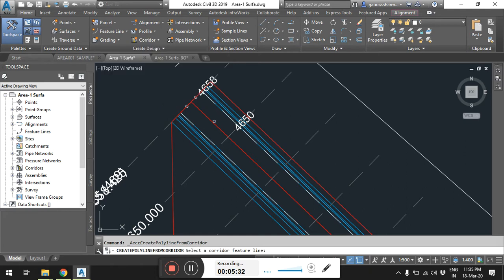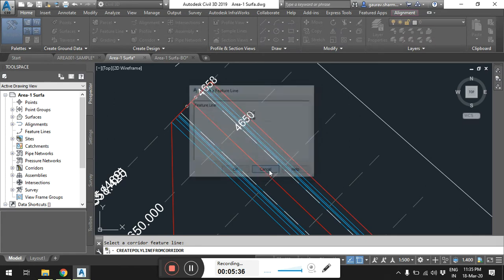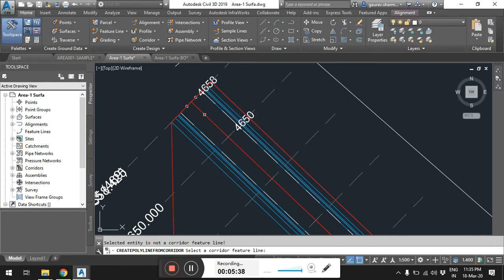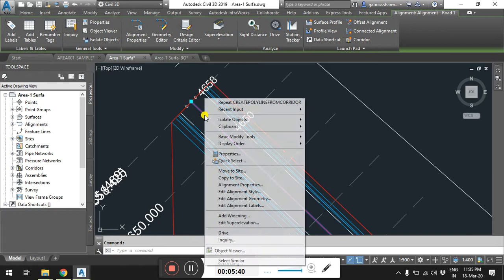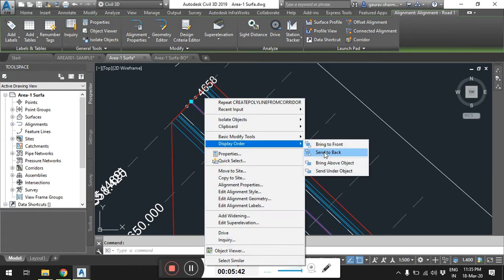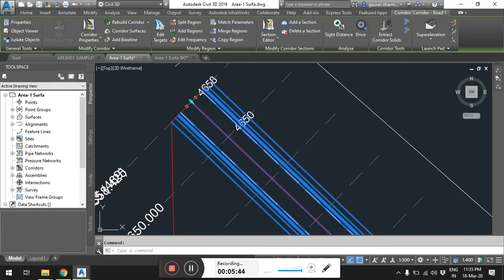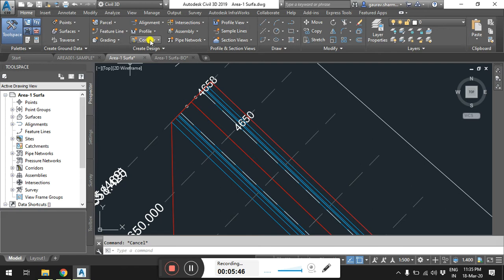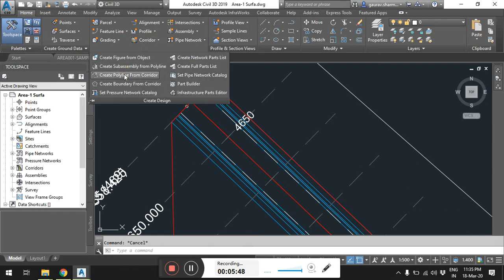Let's create a polyline from the corridor. I'll select the corridor. For that I need to put the corridor at the top, then only I can extract a polyline from the corridor.